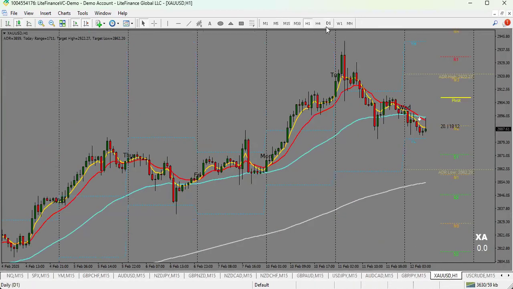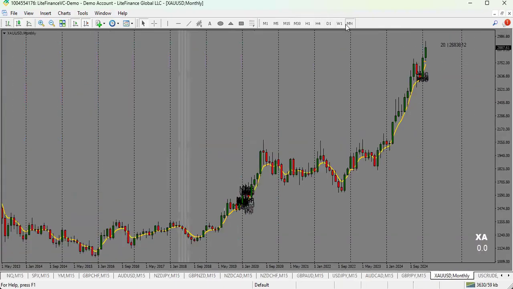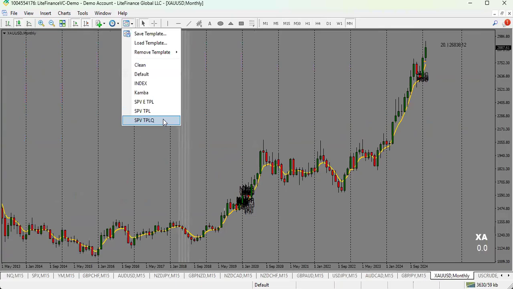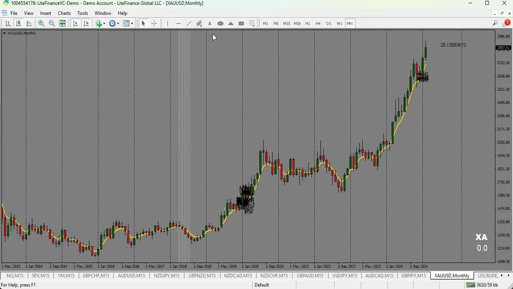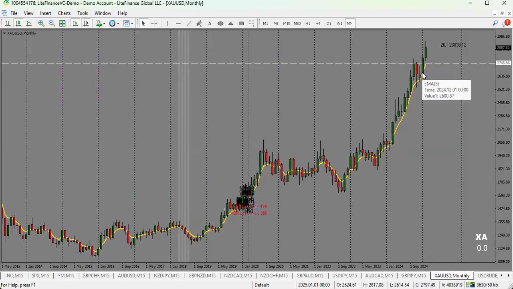So here we have gold. Gold is very, very good to sell. This is the hour time frame. Let's look at a higher time frame. On the hour time frame, gold formed a new high. You can see it did break this high, and then it went to form a new high. And you can see the momentum is still going up.